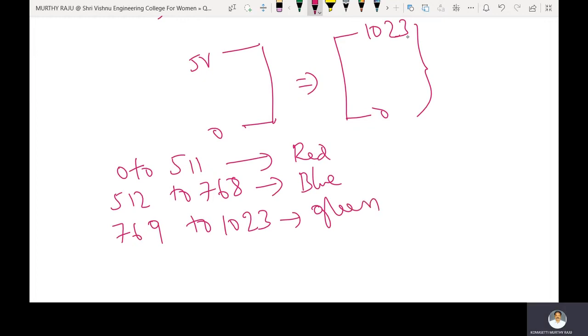The total digital value range is divided into 3. These values are used to control the on and off of the red, blue, and green LEDs.